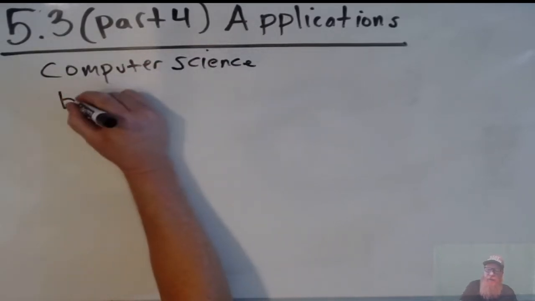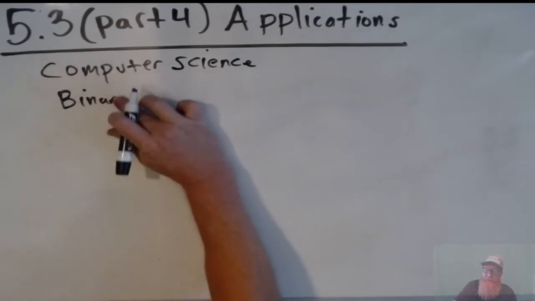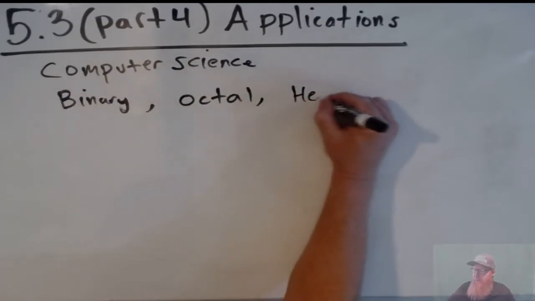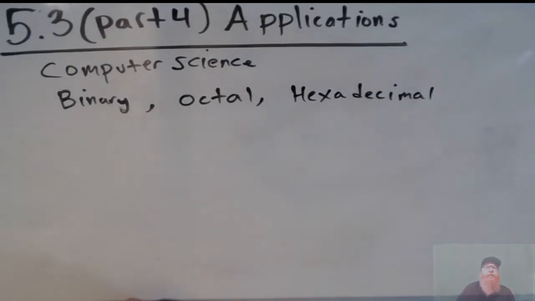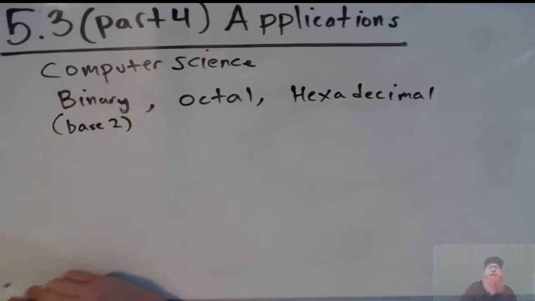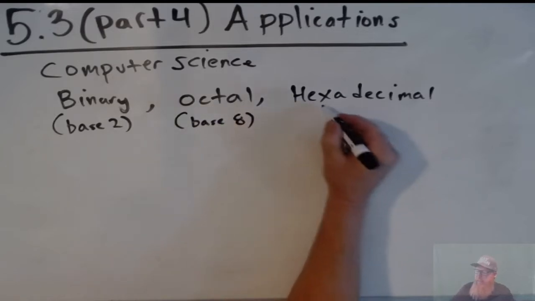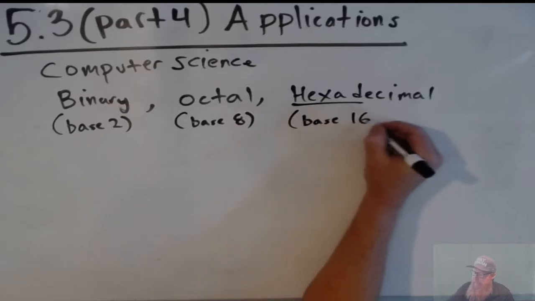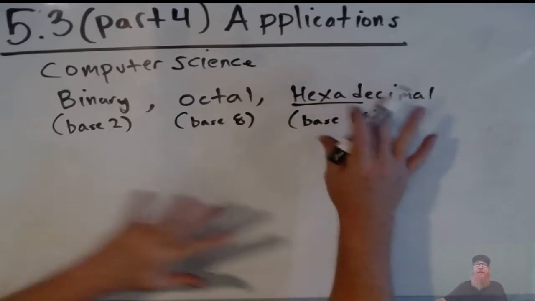We're going to talk about binary numbers, octal numbers, both of which we've seen before, and then there's a new one today called the hexadecimal numbers. Recall, binary refers to its base. It's base 2. Octal numbers are base 8. And the new one we're going to learn today is base 16. We'll get to the base 16 in a minute.